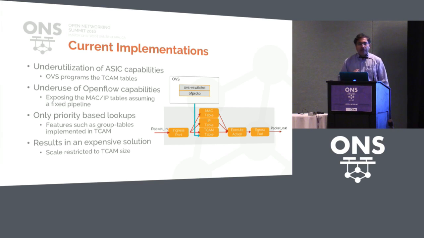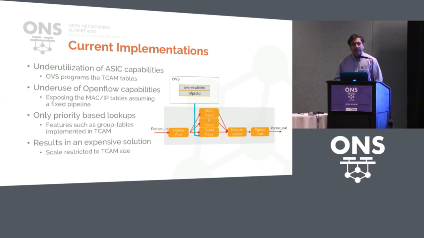Another way to look at it is TCAM is pretty much a priority-based lookup table, right? So it may not be extremely effective if you're going to scale up your networks. For example, if you have 100,000 routing entries or layer 3 entries in your table, then a top-down approach of trying to figure out where the match is not going to work. And this problem has pretty much been solved like a decade back when they introduced longest prefix matches and other sophisticated algorithms that pretty much work on standard memory devices. So clearly, OpenFlow was missing that ability to scale.